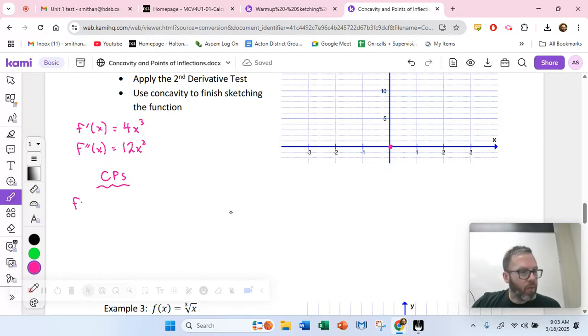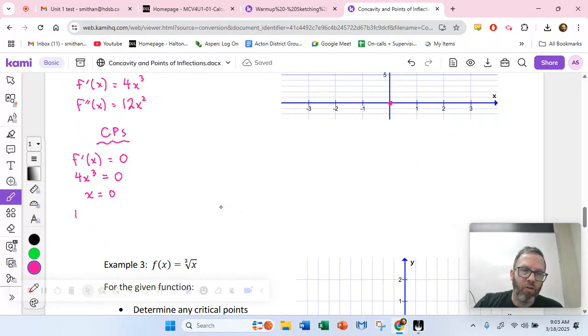For critical points, we set that first derivative equal to 0 and solve. So we're setting 4x cubed equal to 0 and solving. And it doesn't take a lot of work to see that the only critical point is x equals 0. You guys mind that? It's the only critical point, right? x equals 0. Well, let's try to classify it. We already know the y value, but I'll just jot it down here. So f at 0 equals 0. That gives us the y value.